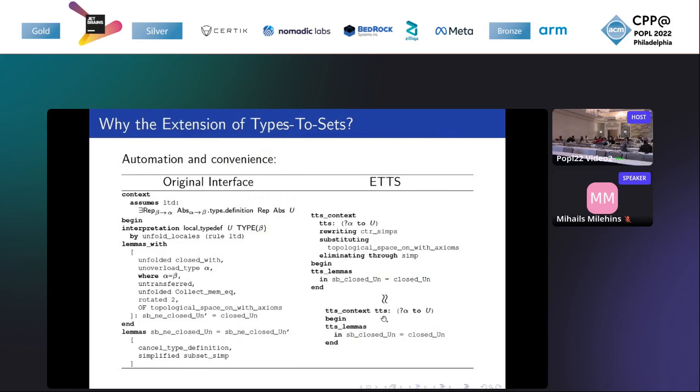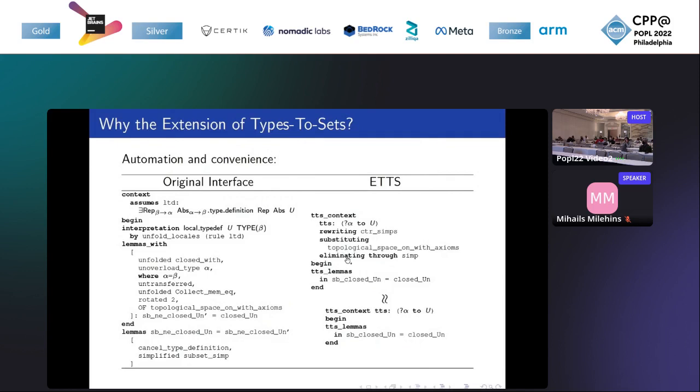Now, here's all it takes to apply the relativization algorithm using the extension of TypesToSets. The code is concise, and almost no knowledge about the relativization algorithm is required on behalf of the users. Unfortunately, the result of the application of the raw relativization algorithm can contain some redundancies. However, the extension of TypesToSets provides tools for post-processing of the raw result of the relativization.